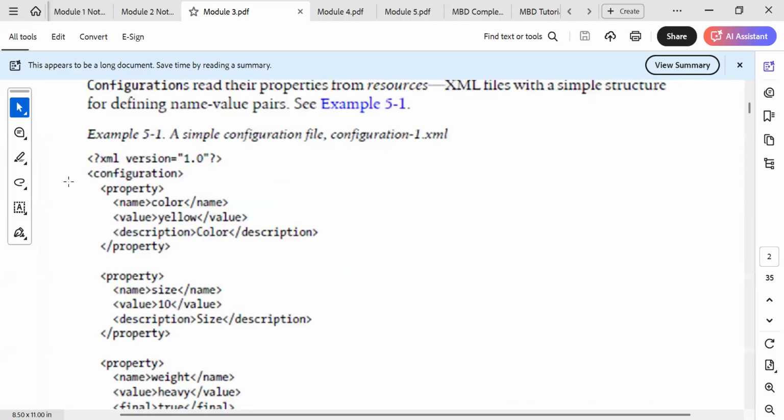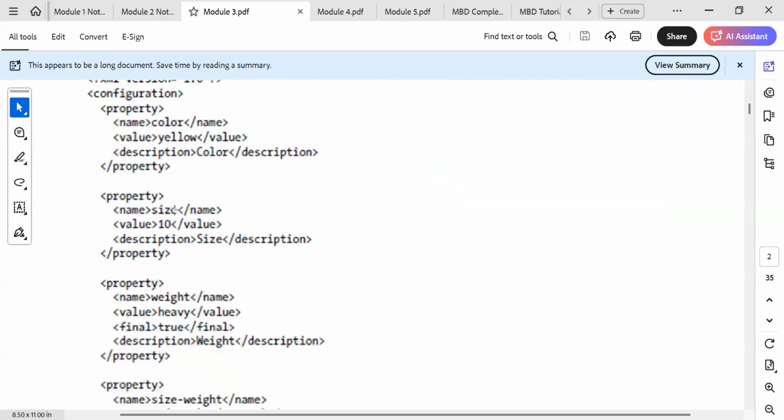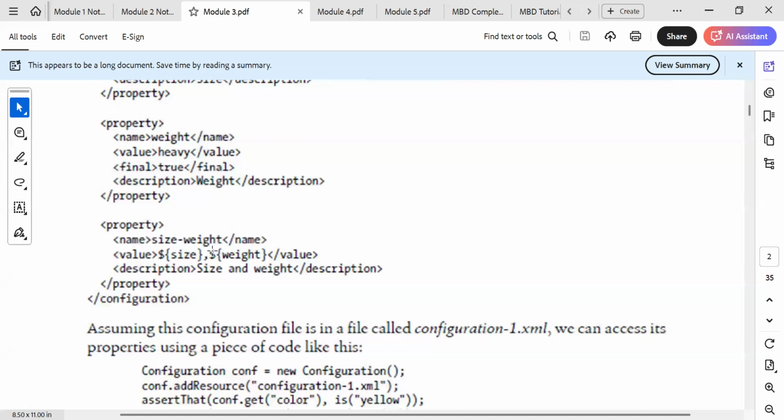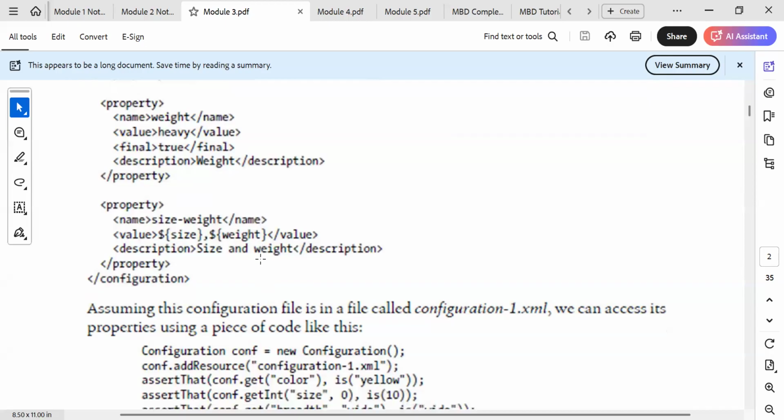In that configuration, a property with the name color is the key, and yellow is its value, and then you close this block. In the same way, size is a key with the value 10. Another property is weight, with the value heavy, and also final is true. Now we are printing size, weight, and their values. This is how you can configure it.